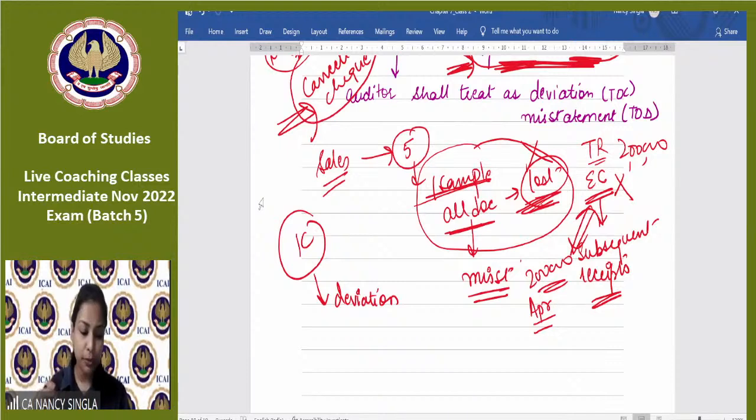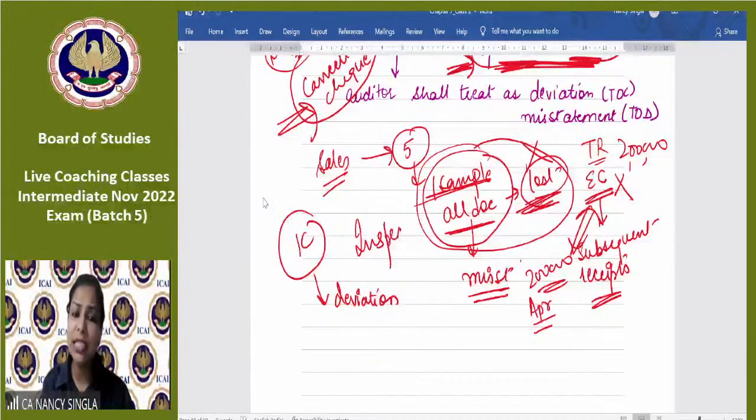So first of all, audit procedures are to be performed on each item selected. If on any item selected, the auditor is not able to perform the audit procedure, for example, let's say with respect to the sales, the auditor wanted to perform various audit procedures, like he wanted to inquire, he wanted to do inspection. But now documents ही नहीं है ना, तो क्या करना है? पहले तो देखो ये misstatement तो नहीं है.